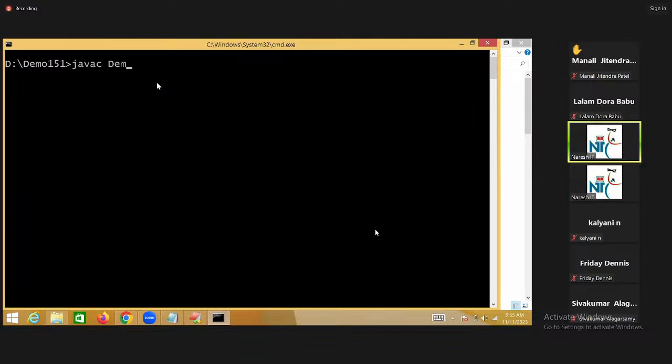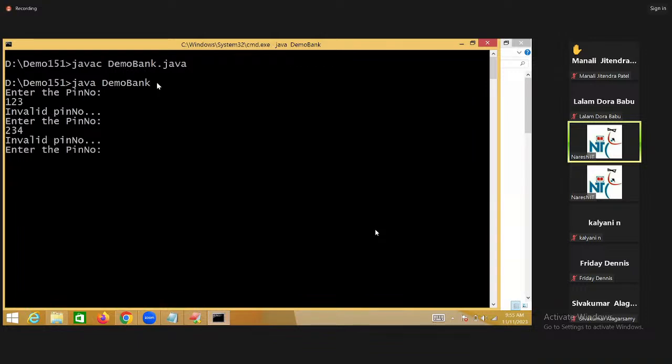Demo bank dot Java. Enter the pin number 123. Invalid pin number. Enter the pin number 234. Invalid pin number. Enter the pin number 1234.